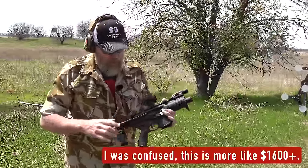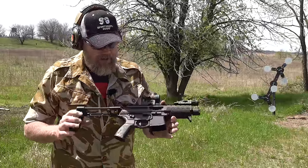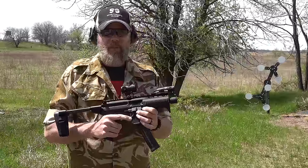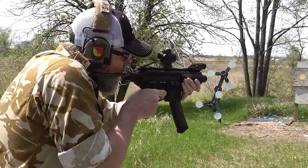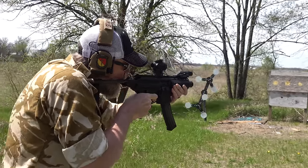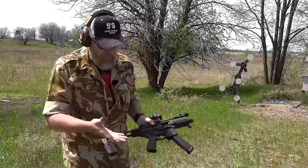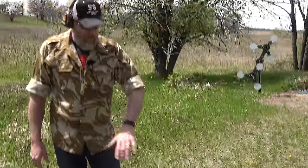Last is the MPX — typically the most expensive option out here. This is the K model, the second one Jason picked up just because he couldn't resist. Unlike the HK, this is not straight blowback — it uses a gas piston system and a rotating bolt, giving a very muted recoil impulse as well. This thing shoots smoother than pretty much anything else out here, with the SP5 coming very close. So in terms of the price spectrum and functionality, the PC Charger has a little more recoil than the MP5/SP5 and MPX, and is about on par with the Scorpion and Stribog.